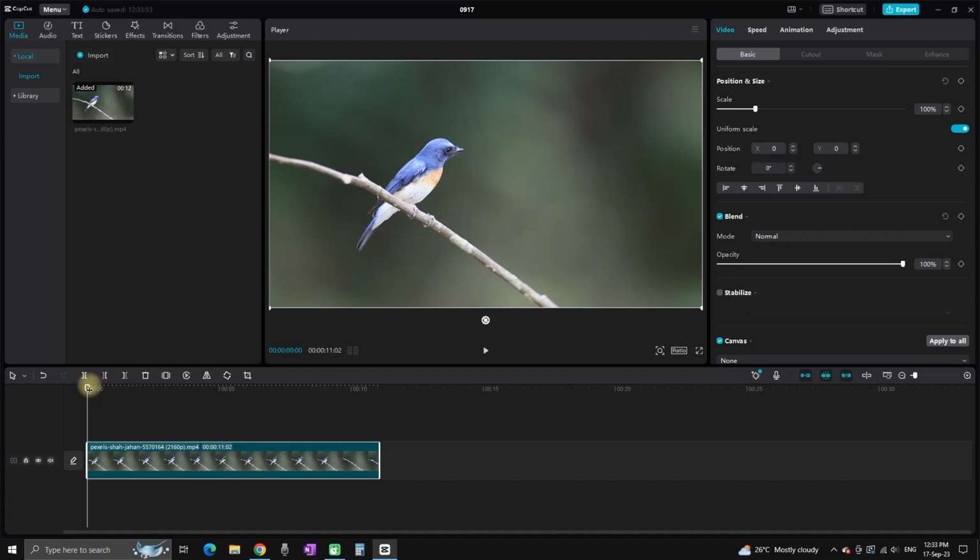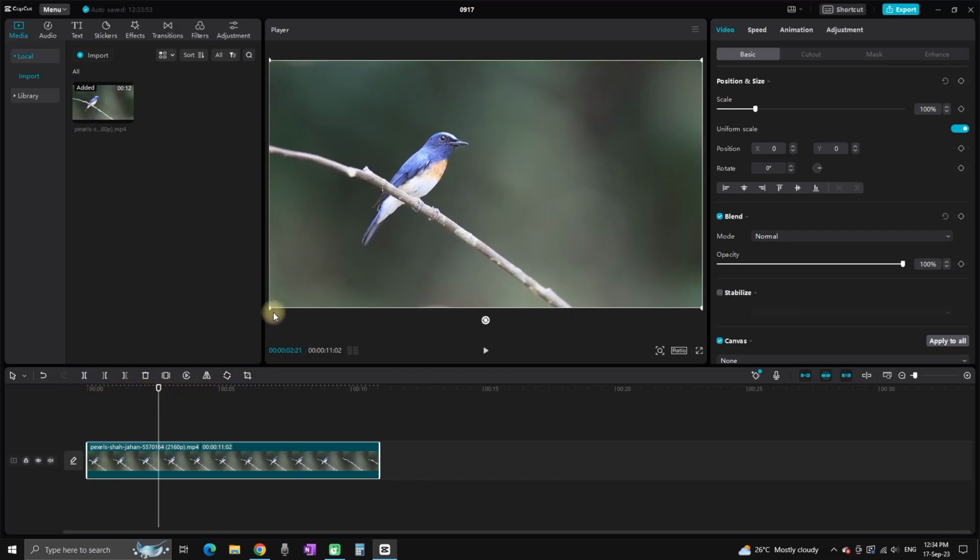And if I want to add some keyframes on it, I have to highlight it. Then I'm going further in the timeline, selecting the period where I want to add the keyframe. I'm selecting this diamond next to scale. This is going to create our first keyframe. So I'm highlighting it, and I'm also highlighting the position.